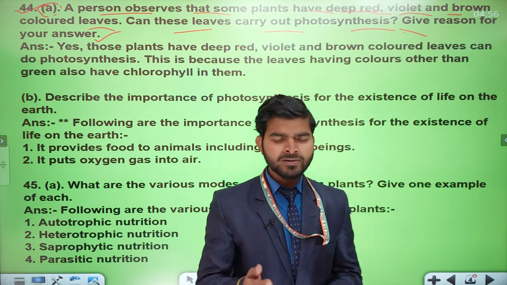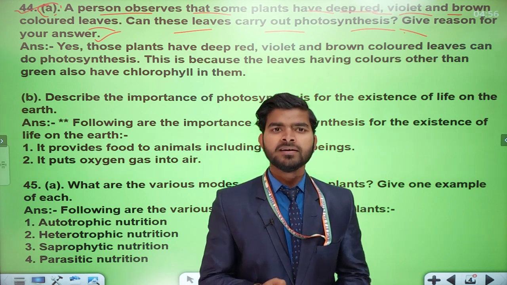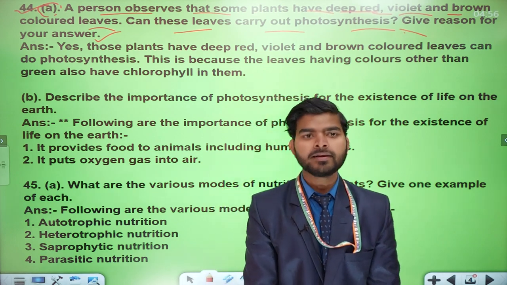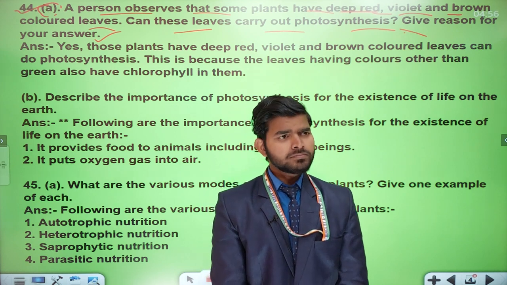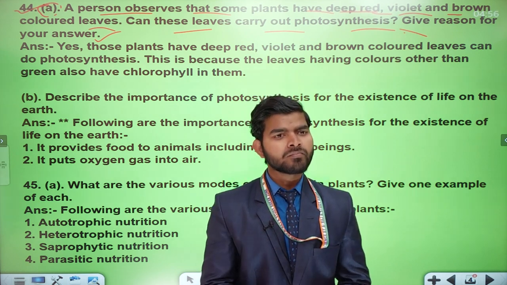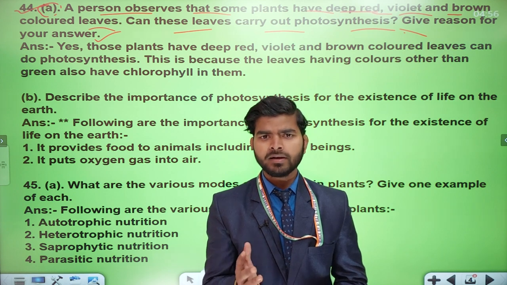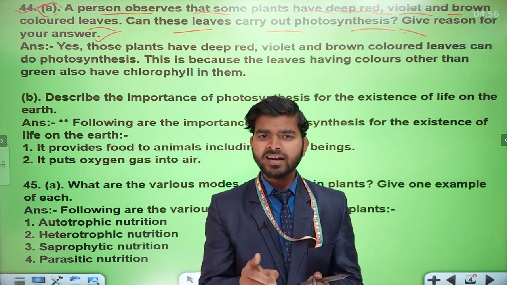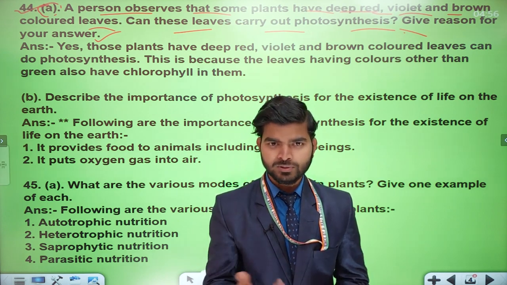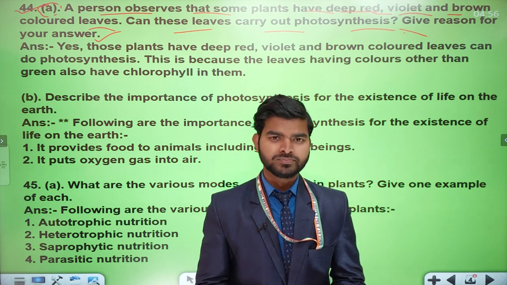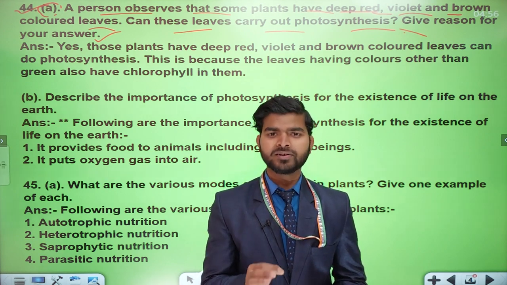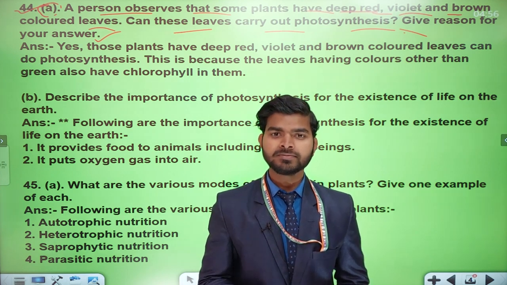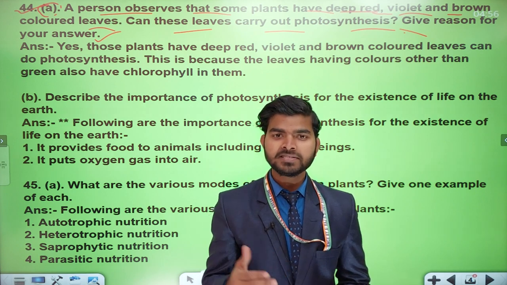All right, but one boy maybe asked me, sir, can you explain one more thing? The question may arise that, sir, the color of the leaf is yellow, brown, red, violet, or other than green. And the color of the leaf is not green. That means that the leaf doesn't contain chlorophyll? You can ask me. So no, this is not the answer. Your thinking is not right. Actually, those leaves you are seeing, the color of the leaves is red, yellow and brown.